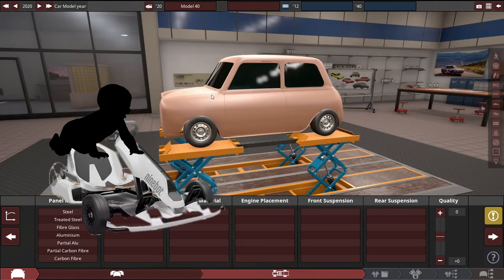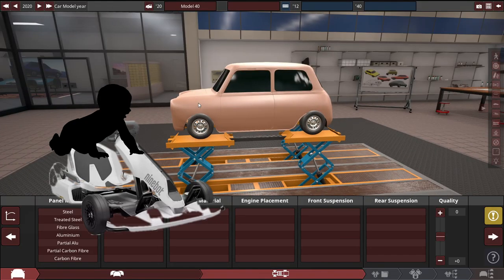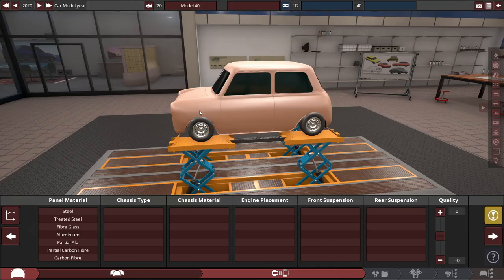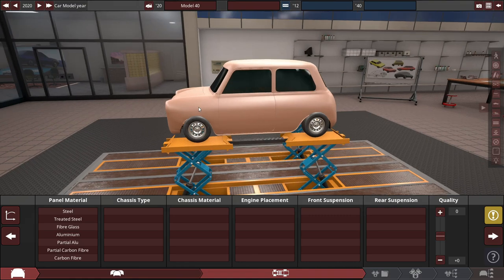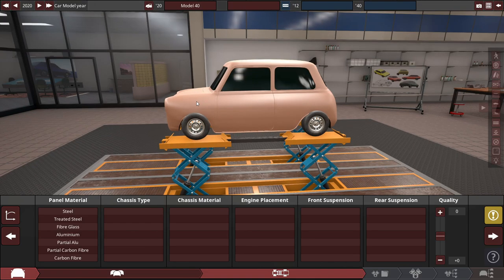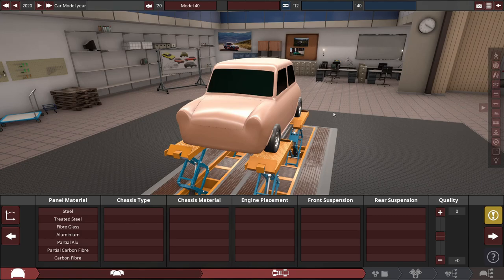Small children could probably fit in this thing too — it'd be extraordinarily large, but they can fit. So we're gonna make this thing into our very own go-kart. It's gonna be pretty fast — well, fast for a go-kart — because it's gonna have a car engine. It's gonna be kind of heavy for a go-kart as well, since it's, after all, a car. We're gonna see how good it drives.